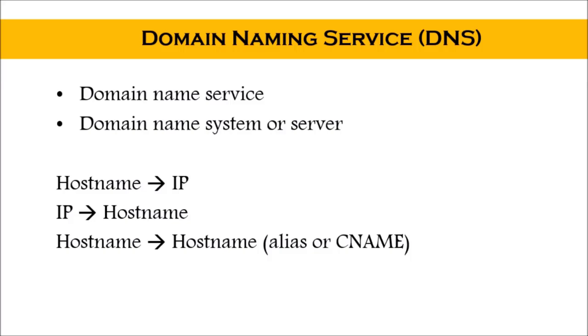For example, everyone has a nickname. If you have a name like Salman, your father may call you Salman, Sallu. So that is the host name. This is a function of DNS, which also converts your host name to a host name. In the computer world, we call it an alias or canonical name, CNAME. CNAME means we have a single machine or server which has two names. This functionality is provided to us with the domain controller. I will explain this in the future when I cover domain name services or domain name server.